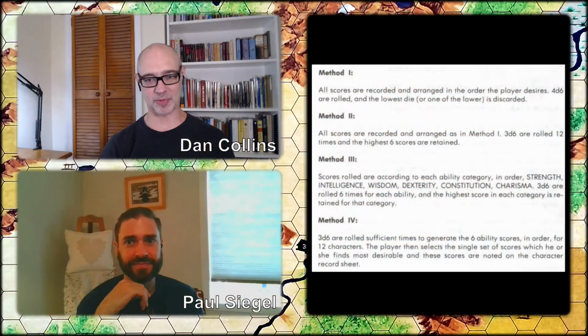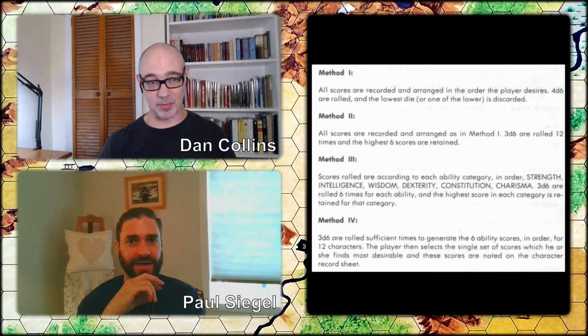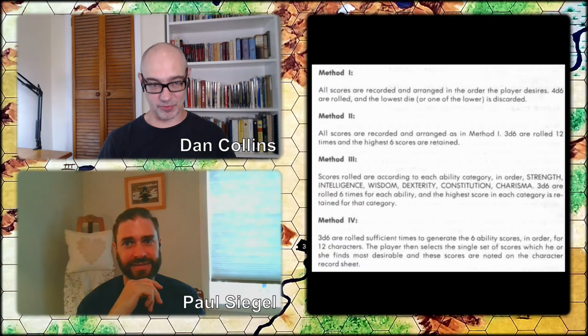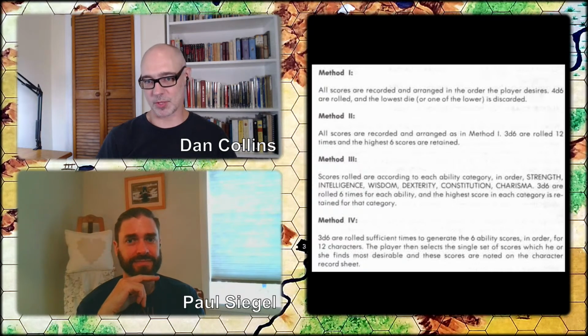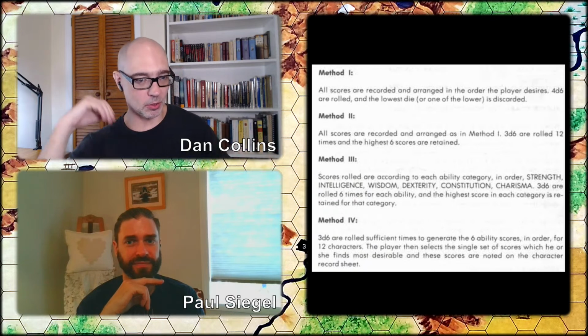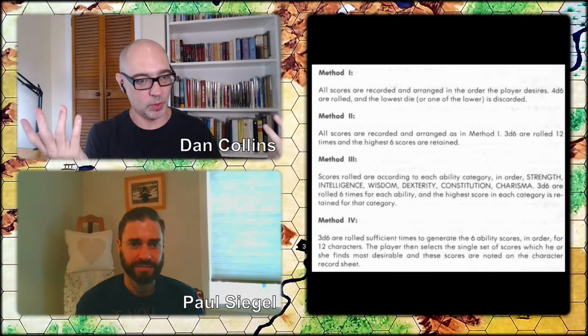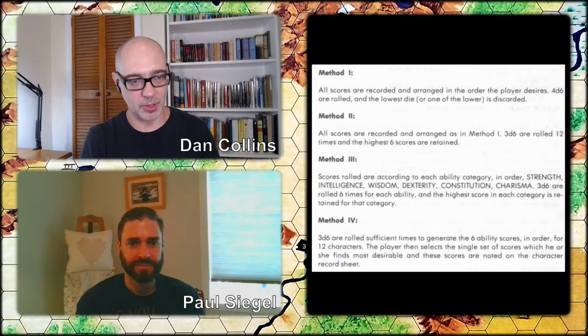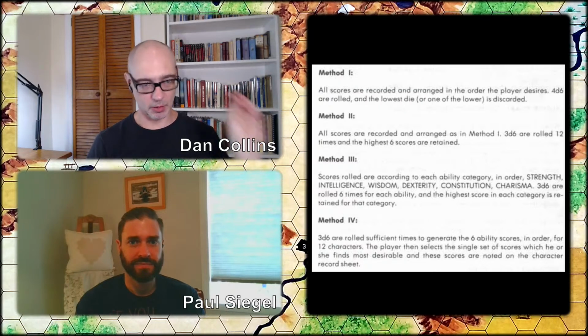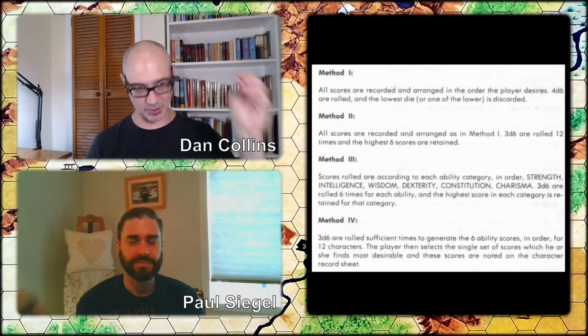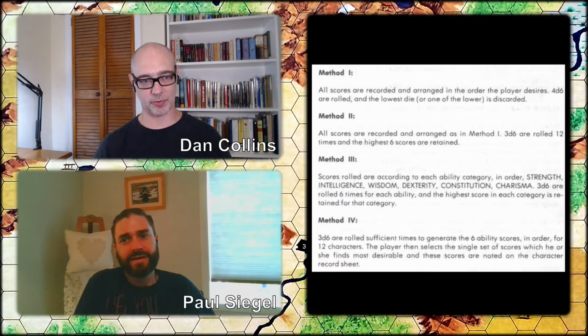There they are. Thank you for bringing those up. That's in the DM's guide for first edition. Right. None of them are roll 3d6 in order. The first method is the first method in 5th edition: roll 4d6 and drop the lowest and sort them to your taste. That is largely what we are familiar with as the basis for how you make abilities in 1st and 2nd and 3rd, and it's an option in 4th, and that's the first thing out of the box in 5th.